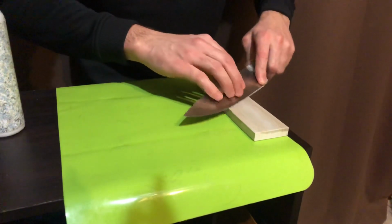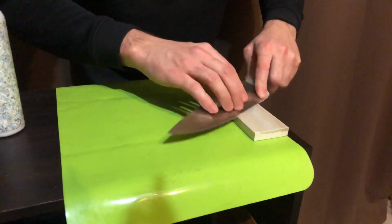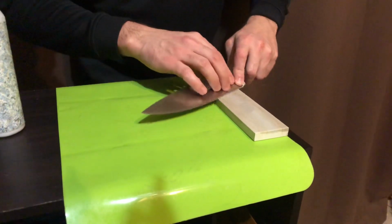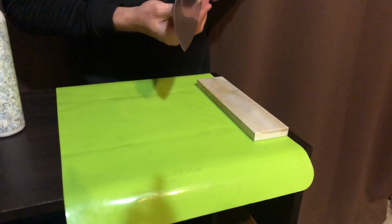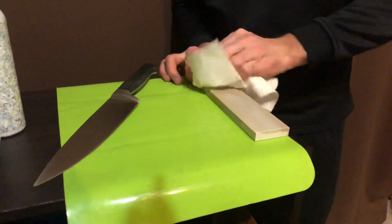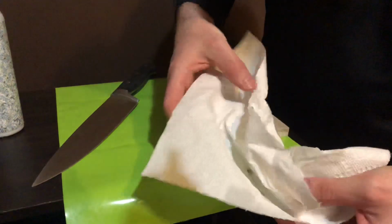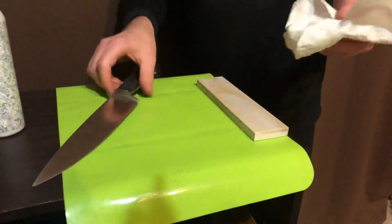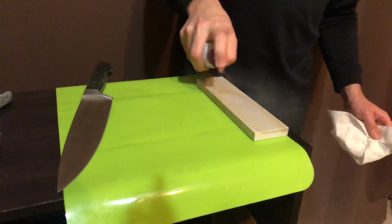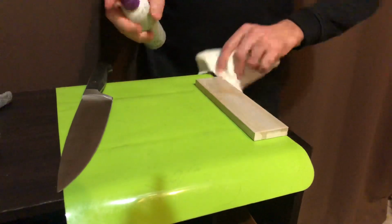So, what we're going to try and do with this stone is produce a burr. And my initial thoughts of this are pretty good actually. This stone feels like it's pretty coarse. Sounds pretty coarse too. Yeah, and look at the steel already coming off. Let's do a quick wipe. Not too much steel on the stone yet, but there's quite a bit on the edge of the knife. So that's a good thing. Just gonna need a lot of water.